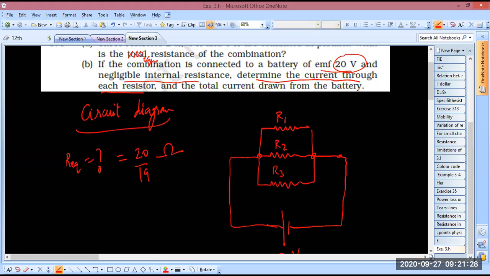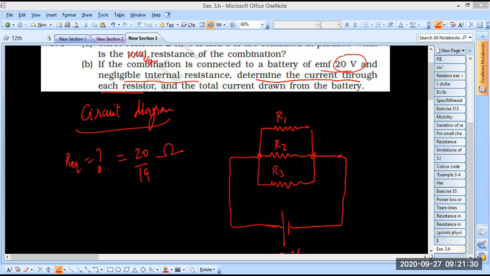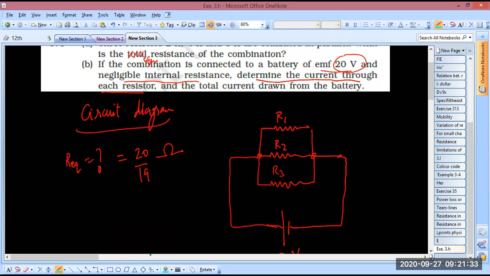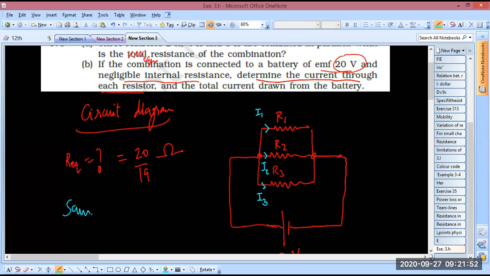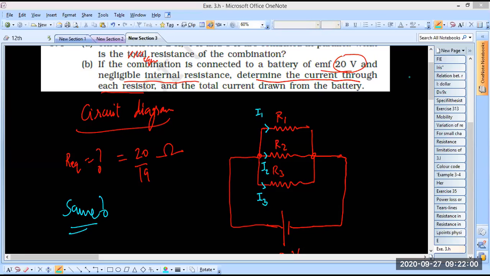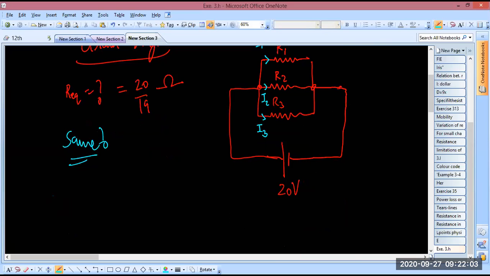Okay, Tanai, no problem. Right, now we have to find current for each resistor. Yes, Khodal, you are right. Yes, Ramyak, you are right about that. So now here there will be 3 different currents. I hope you remember. I hope all of you realize that there are 3 different currents, one for the first, one for the second, one for the third. But what will be the same, people? Yes, the voltage will be the same. Very good.